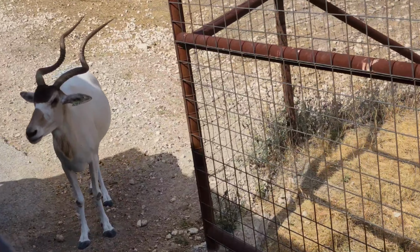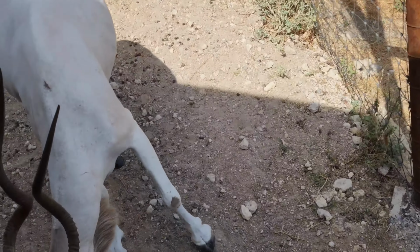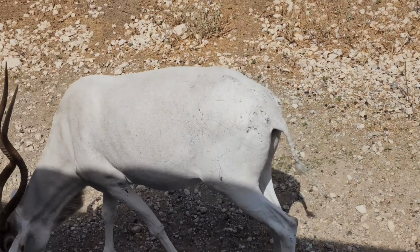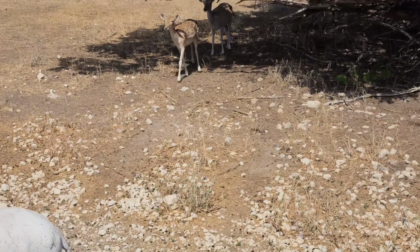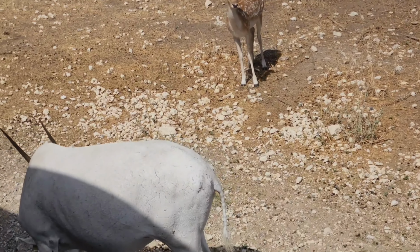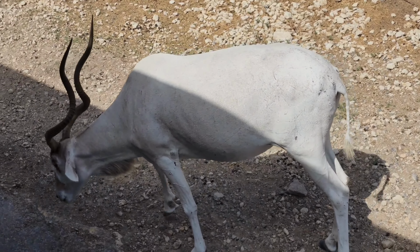Things that it eats, especially if you eat it in the morning, the dew content is the highest. As long as it has enough grass, it can go without physical water. See, a lot of these animals, deer, antelope, cattle, even giraffe, are all something called ruminants. And they have a four-chambered stomach. They're able to pull out a lot of water from that.